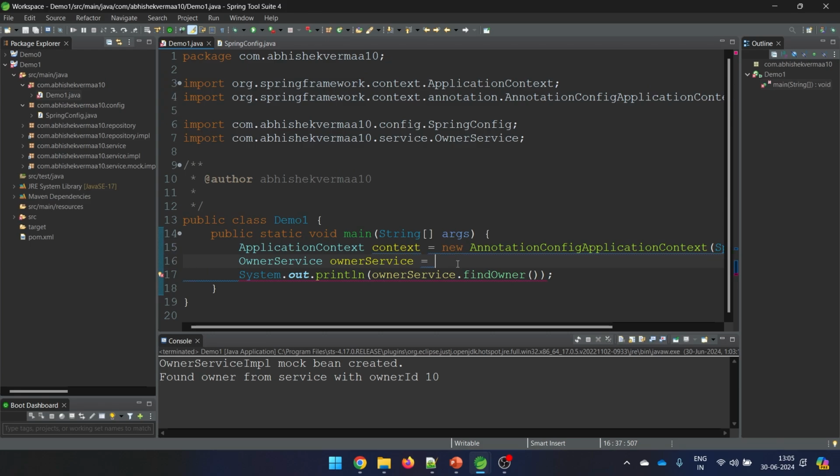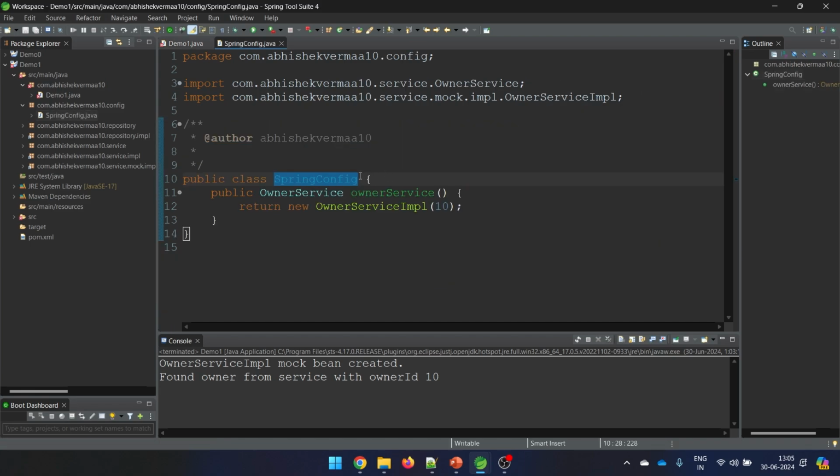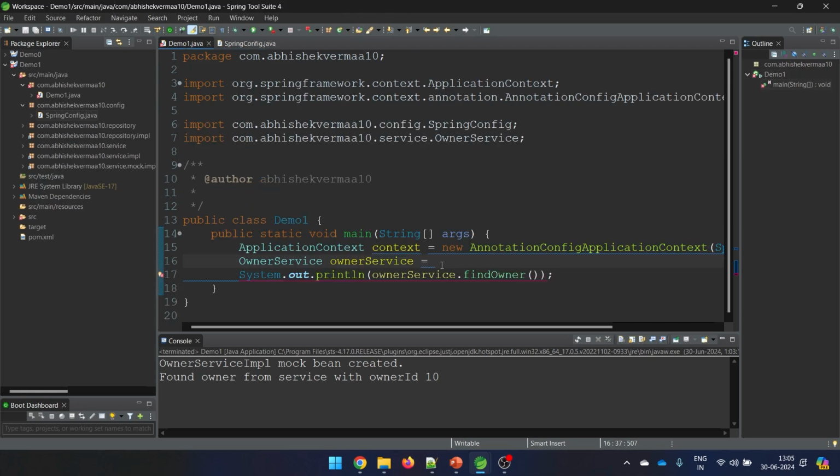So this is done. Now one thing to tell you, no one is forcing you that you should give the name as spring config only. It is your choice. If you wish, you can give my name. If you wish, you can give your name. If you wish, you can say Java, but the naming should always be clear. That's why I'm just calling it spring config. When I was interacting with the database, I used to call it JPA config, Hibernate config, JDBC config. So now I'm just calling it spring config. Yeah, so this is the way.